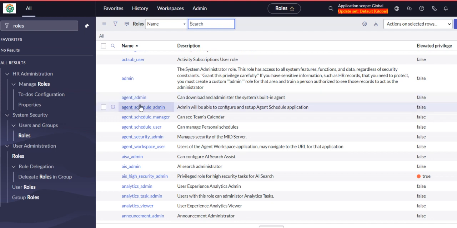So what type of operations does agent underscore admin do? Which operations we can do with the help of agent underscore admin is decided by the ACLs.